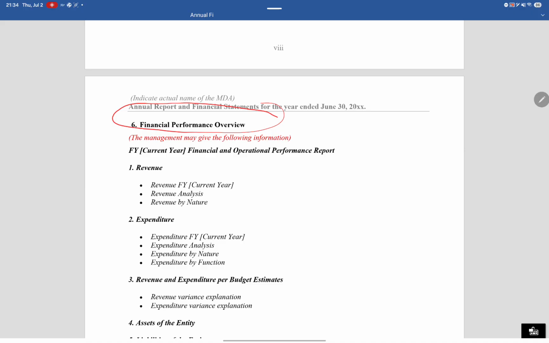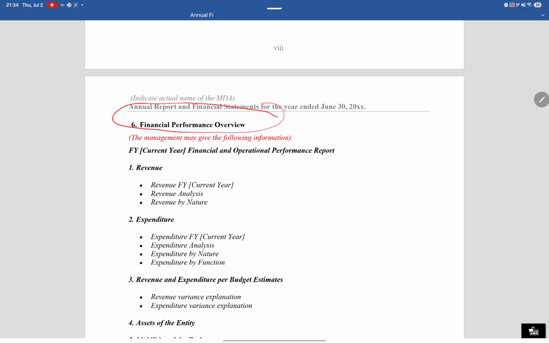So please don't confuse the two. This one is replacing something. Do you remember management discussion and analysis? You remember that one? It is replacing that one. Now we are calling it financial performance overview. I think it is a better renaming.